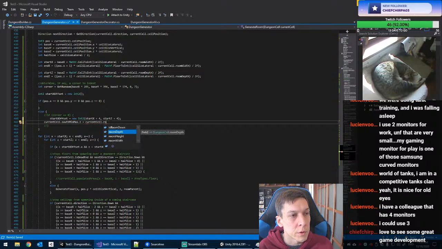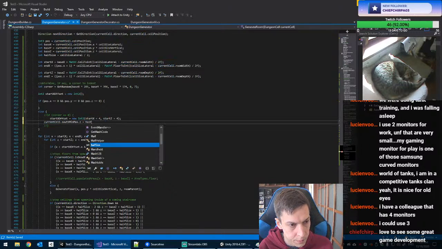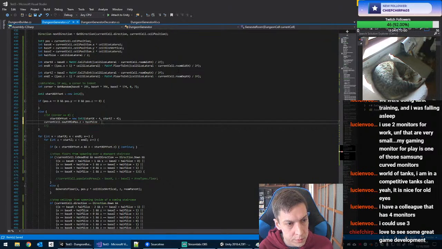We've already figured all of that out, right? Half size, let's say half size, half size minus, and right now we're just doing 4. No, that's the center point.